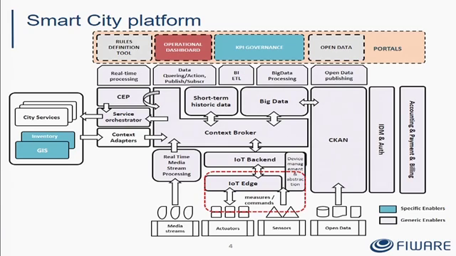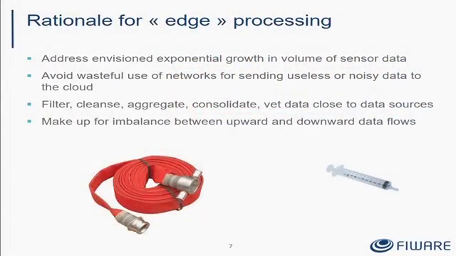So this diagram shows an overall view of an instance of a FIWARE architecture that we could implement for smart city applications. And this is obviously intended to show that the edge part of the FIWARE platform is a very limited part of the overall platform. Most of the FIWARE components are still obviously hosted in the cloud, in what we call the backend part of FIWARE. And we have only this very limited and very specialized part of the platform that operates on the edge. And this is again shown on a special example intended for smart cities, but I will try to explain what is the reason and how we can actually achieve it.